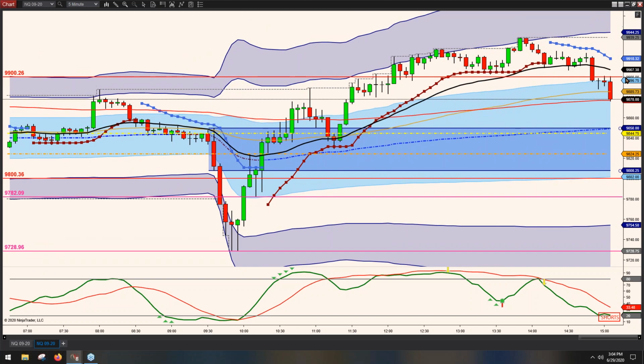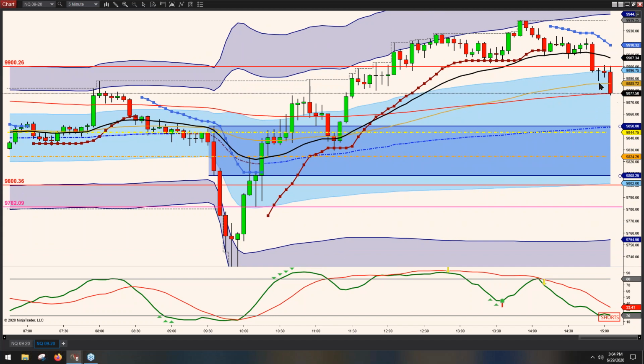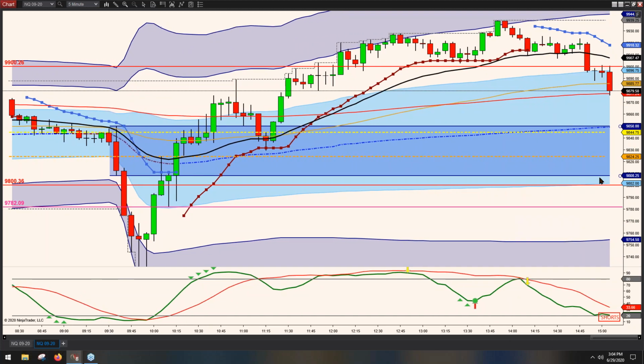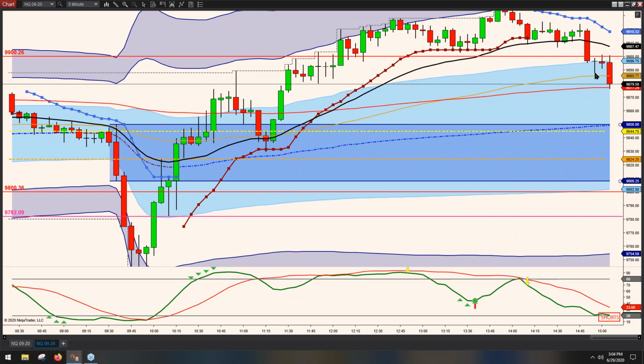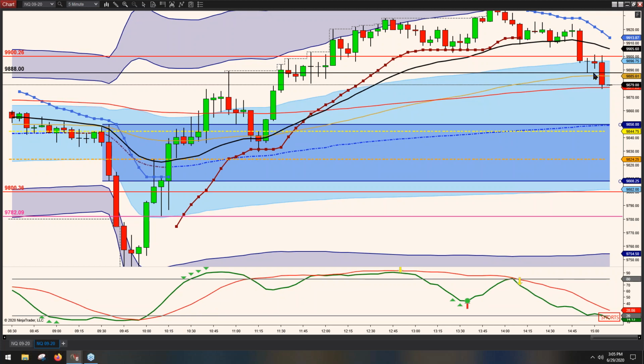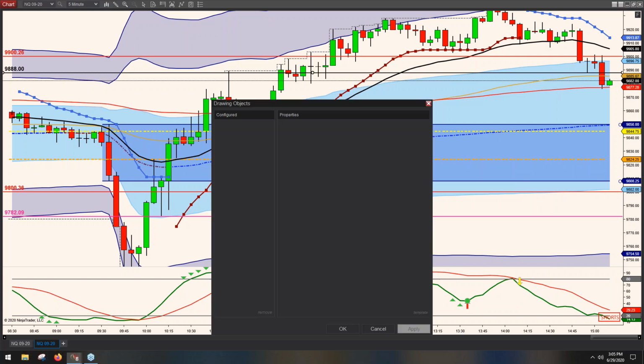And so what I would want to do is, we actually just had a decent breakdown area right here on the 5-minute. I'll show you. You can see this bottoming tail, and it turned into a doji, but the majority of the candle, you can see the open and close up around that 96 spot, which turned into a doji. But I could mark this. I'll just show you what I look for since this one just happened. So I'll mark that, and like I said, I will have it so it shows up on all my charts.